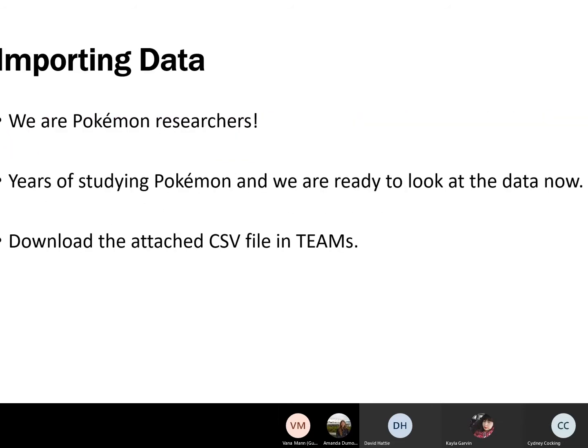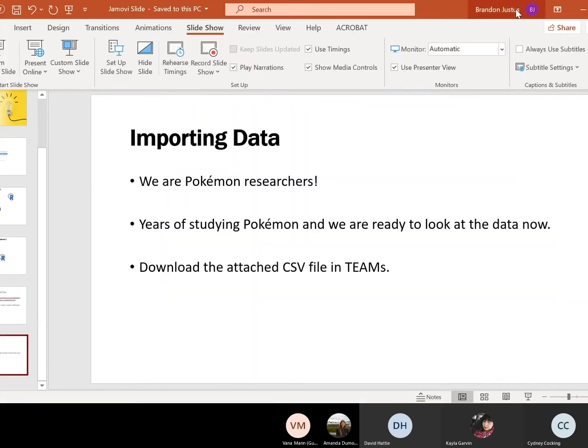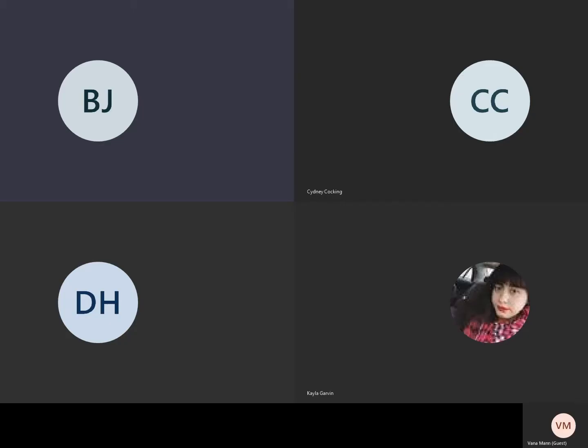Okay, so let's jump into what we're going to do. There should be some data on the side, a CSV which has Pokemon data. I think it's first and second generation Pokemon. And we're researchers, and we finally gathered all that data. You know, Professor Oak, you suck, because we finally got all the data, and that's what we're going to look at. So I'm going to set up Jamovi, so feel free to open your Jamovi right now. I'm going to stop sharing for a second, and then switch over to Jamovi. Huzzah!